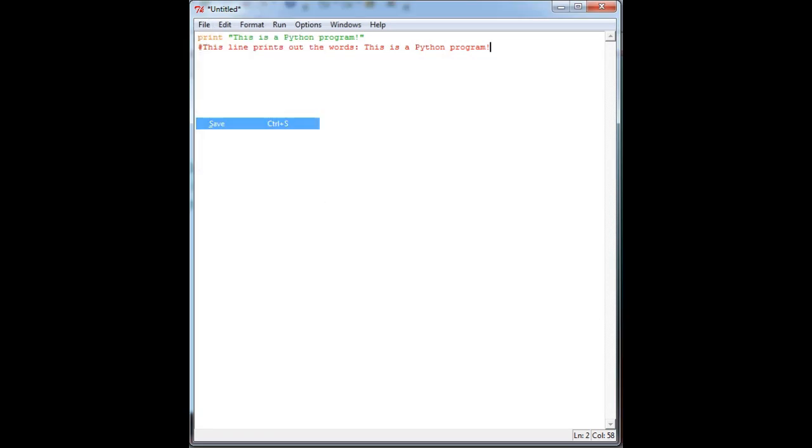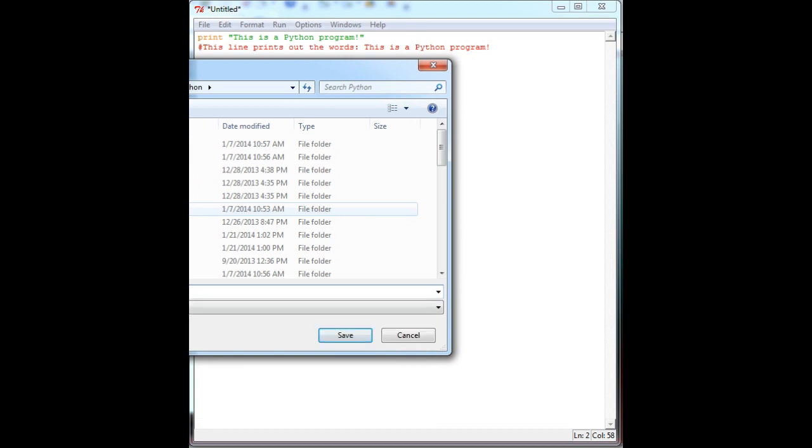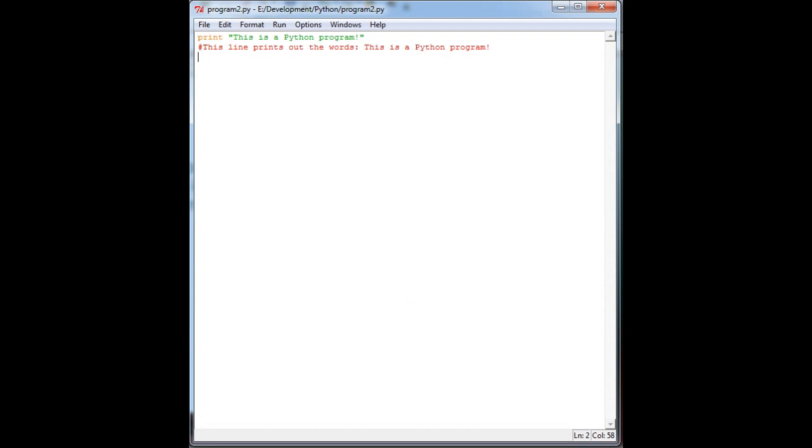Now let's open up IDLE and write another basic Python program so we can see how commenting works in the Python programming language. Again, let's start off our program with another print statement, and then give it some text to print out. But then below it this time, let's add a pound symbol and type some words to explain what this line of code does. We can then save our Python program. And then hit the F5 key to run it.